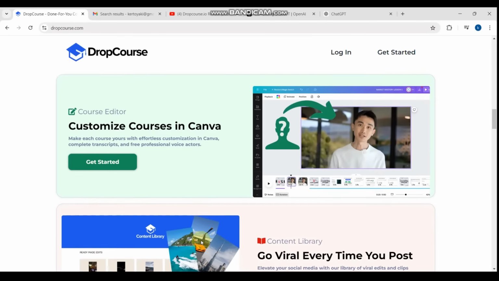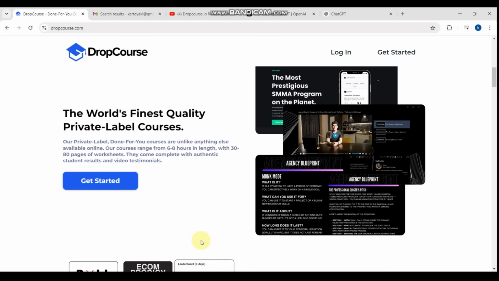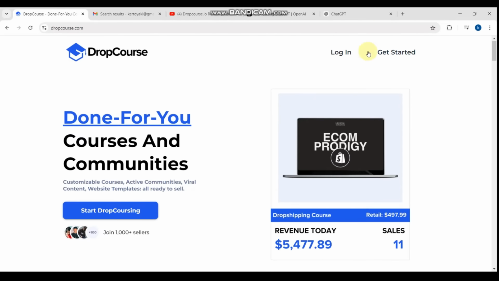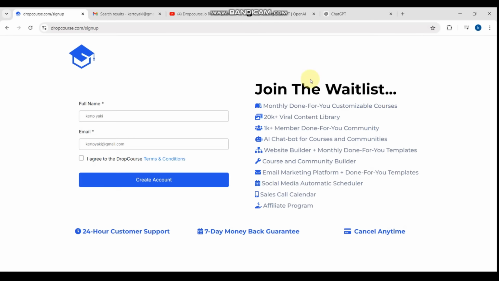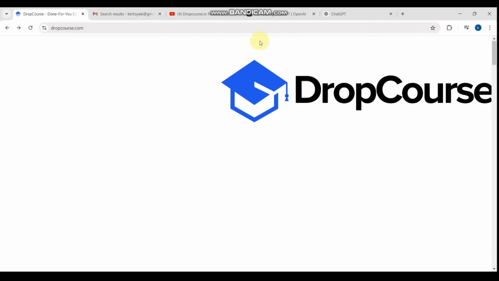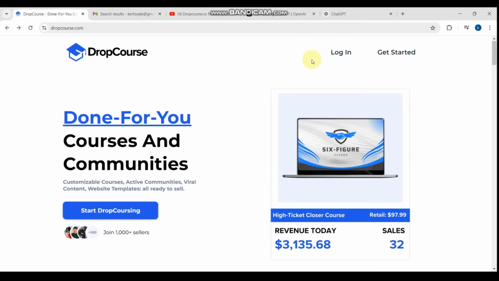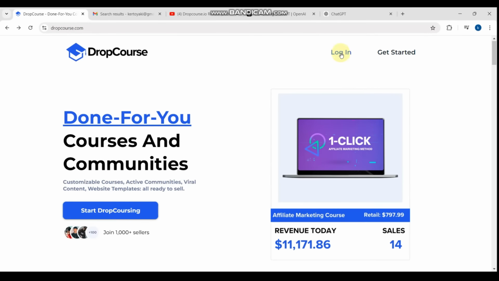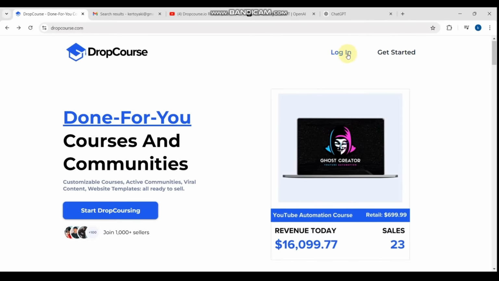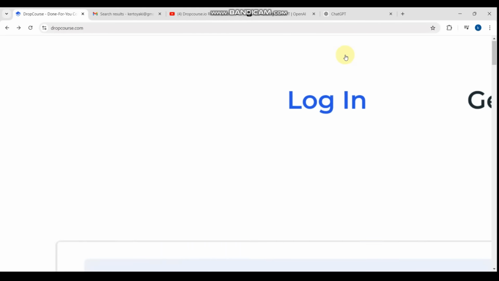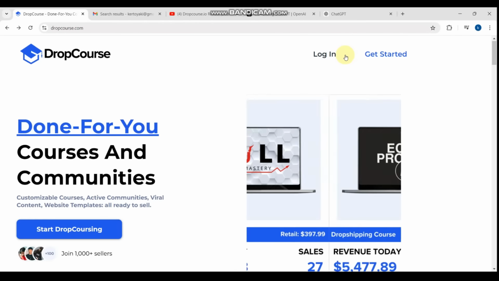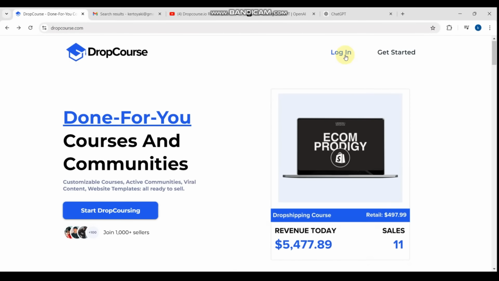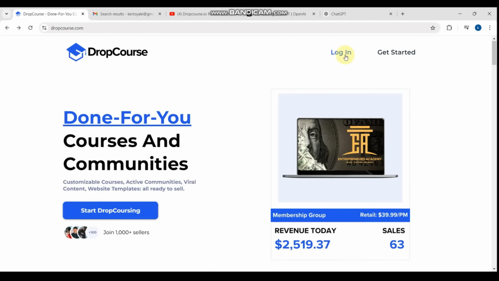Here you just need to scroll back up, because in this part, guys, we need to log into our account. We can create an account. Once you sign in and log in, you will land on the dashboard of this website. But right now, if you don't have an account, guys, you just need to get started. And if you have an account, just log in. You just need to tap on this one. Here, log in if you have an account.